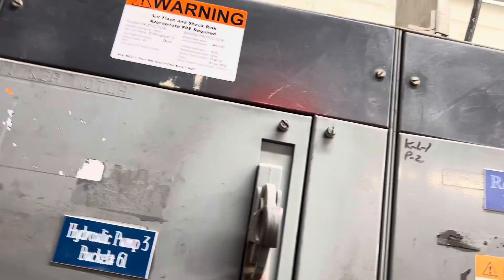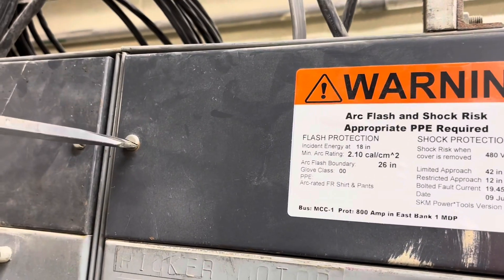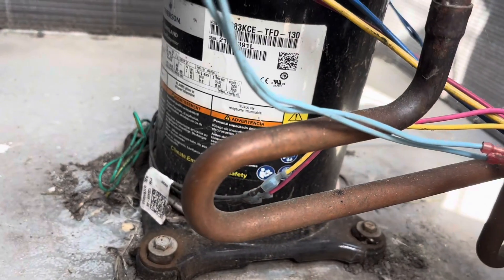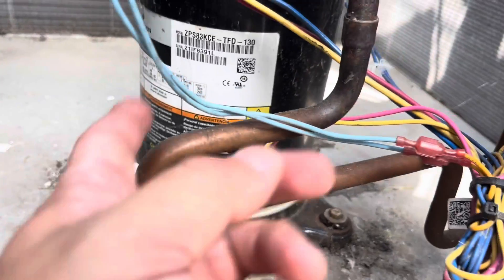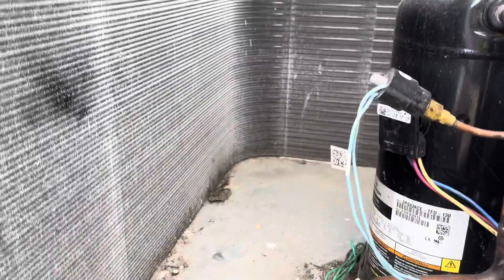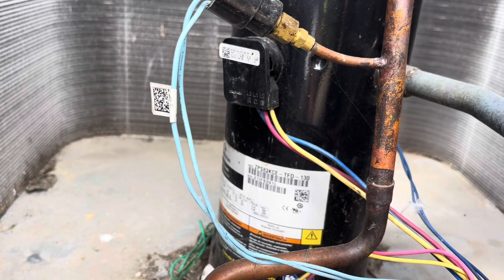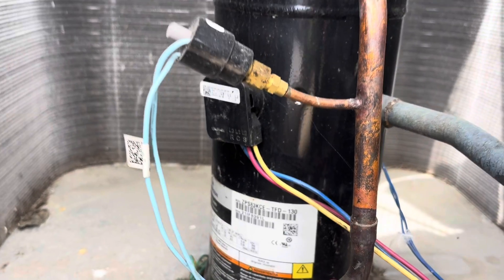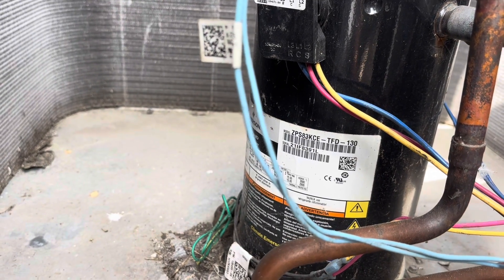I don't want to do a whole lot of opening up here because this is very live high voltage. I did find the breaker — I reset it just to see what would happen and it tripped right away. Looks like this compressor might have been replaced once before — you can see that right there, it lines up right with the terminals of the compressor. So we're going to record the model and serial number, see if maybe this has an extended warranty on the compressor. I doubt it though — we'll have to replace the compressor. That's it guys, keep it moving.